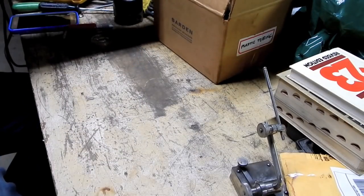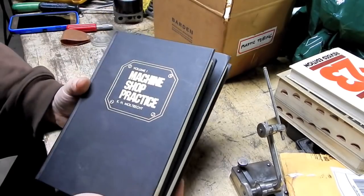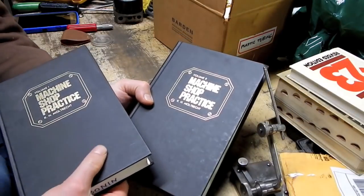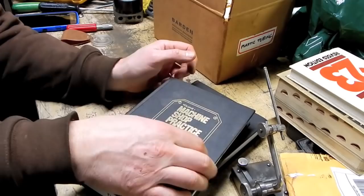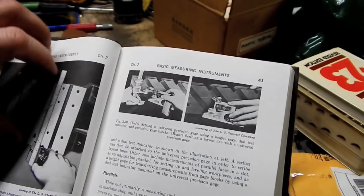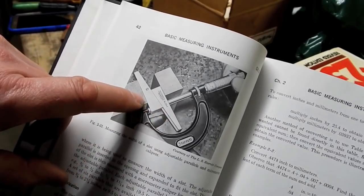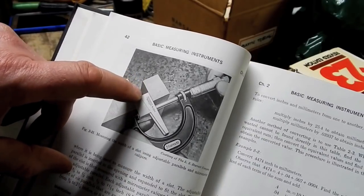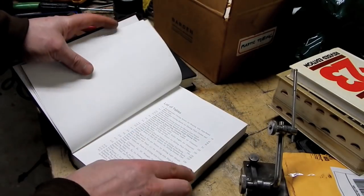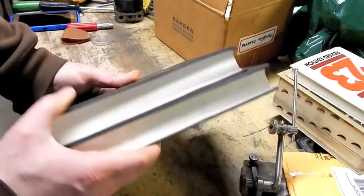The other two books from the Craigslist find I'm really happy about: very nice condition copies of Volume 1 and Volume 2 of Machine Shop Practice. This I can really get into — there's a good example right here of using adjustable parallels to measure an inside slot with an outside micrometer. It's copyrighted 1981. I got this pair of books for 20 bucks, and I thought that was a really good deal — I think I'm really going to enjoy these.